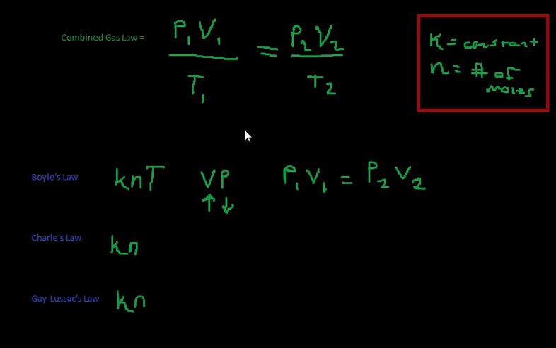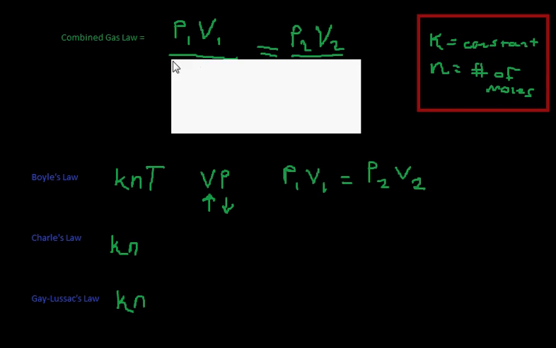Another way you could do it too is if you are given temperature. You could plug in temperature, as long as temperature is not changing, because it shouldn't. If it does, it's not Boyle's law. And you could plug in the temperatures. If it doesn't give you a temperature and you wanted to make up a temperature, pick any number you want. It doesn't matter. It's not going to affect your equation. But the simplest way is just to cover up what you're not using or what stays constant. And in this case, it's temperature.